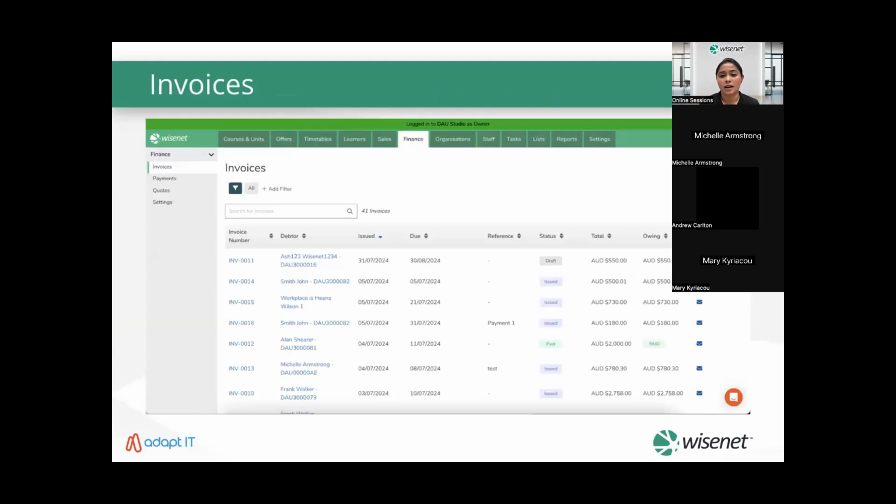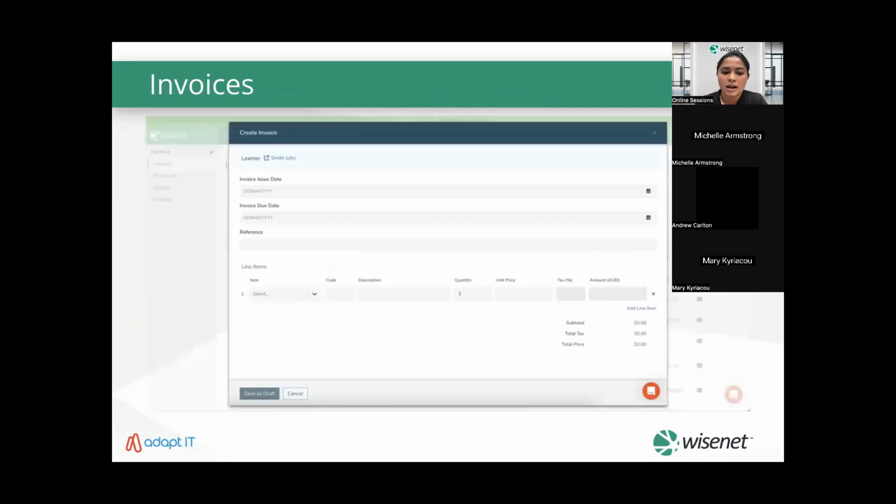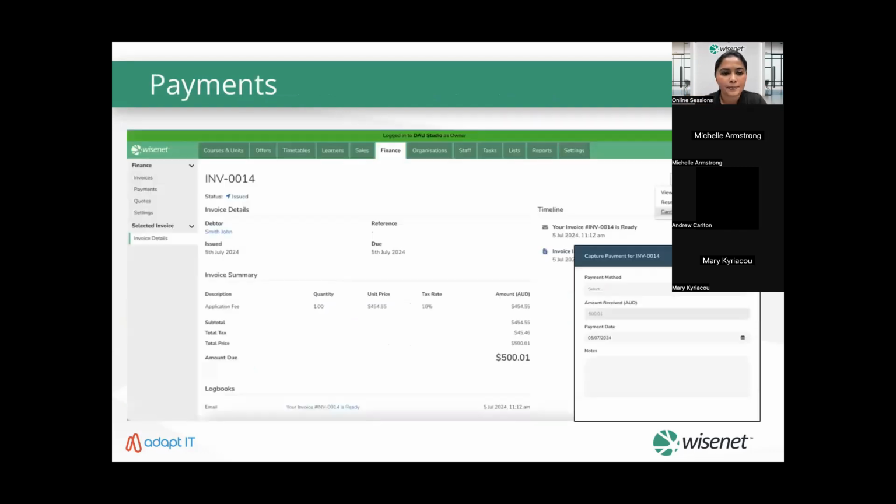With the invoice, the finance module, you can manage your invoices in here. So any invoice that has been raised using the Sales Plus module will also be in here. You do have the ability to generate the invoices as well from within WiseNet. Again, you can create your own fee types and other things within the app. You can collect payments. If you have the Stripe payment gateway on, they do have the option to pay online. If not, if you've taken a phone payment or some other mode of payment, you can manually capture the payment within WiseNet.